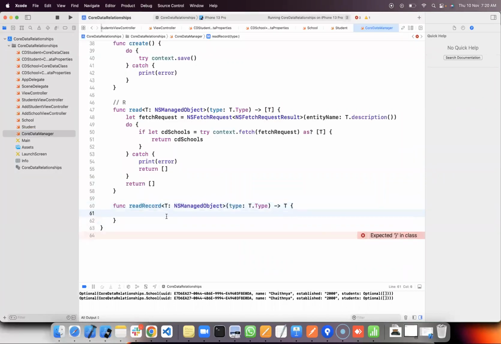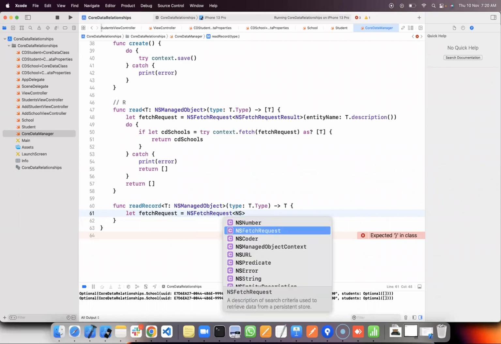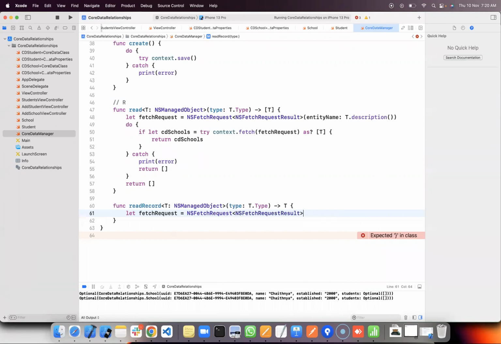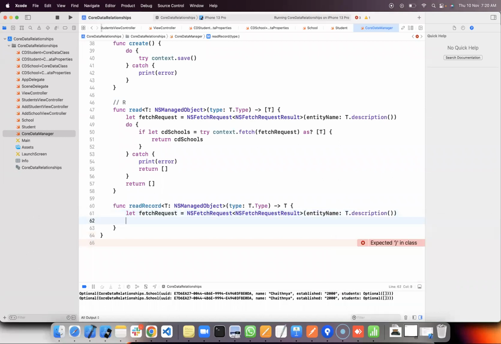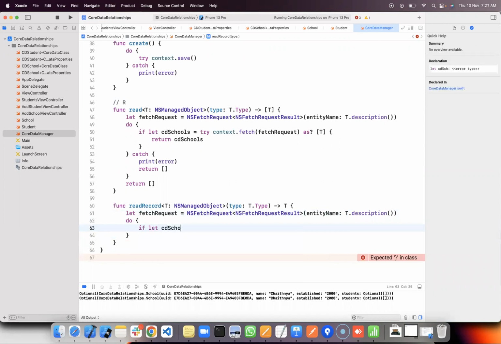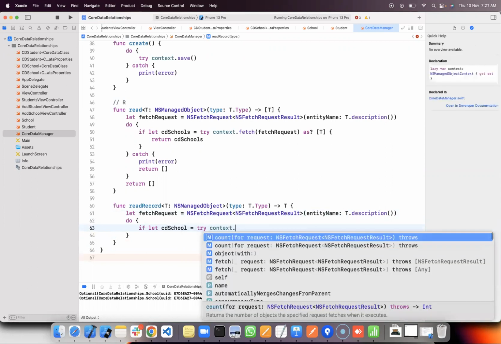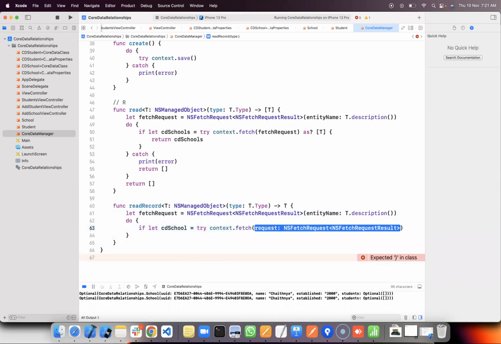Same thing here. Whatever we did here, let fetchRequest equal to NSFetchRequest. The result is NSFetchRequestResult. The entity type is T.description. And same thing, follow if let cdSchool equal to try context.fetch(fetchRequest), which is going to give you the single object.